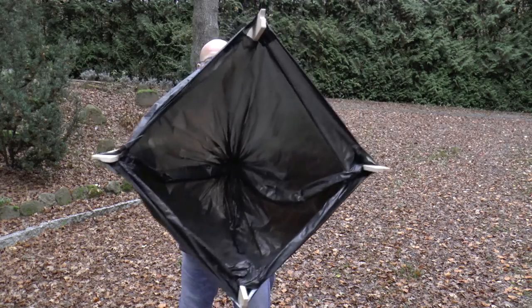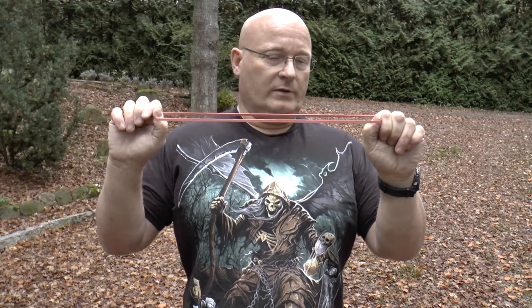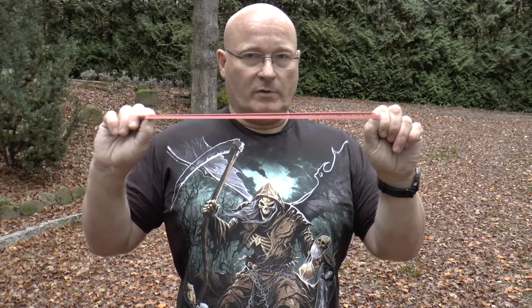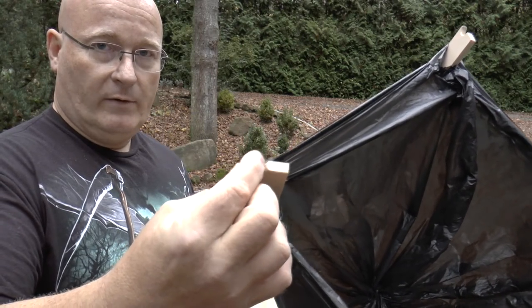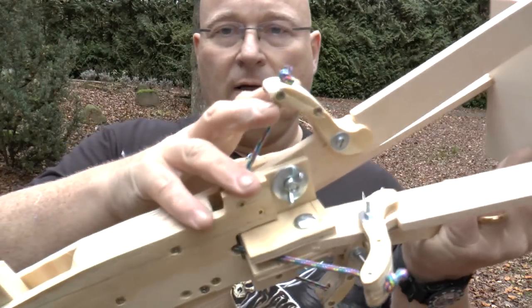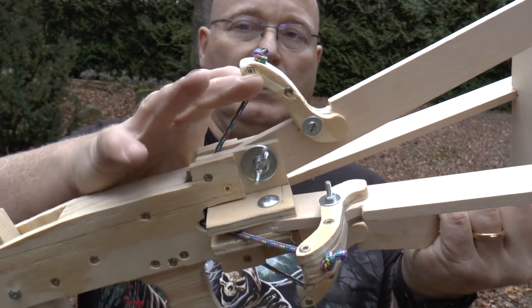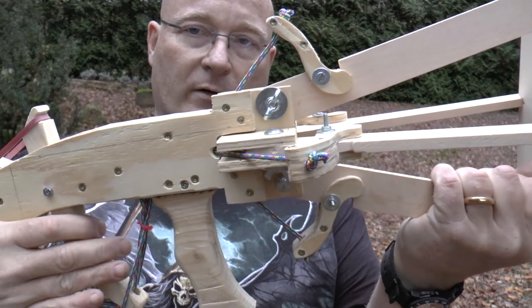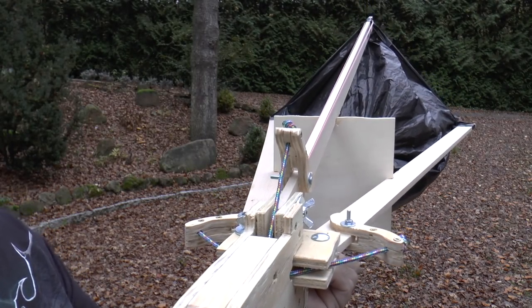The first rubber-based net launcher. The idea is to take four rubber bands, attach them to the corners of the net, then stretch the rubber and launch it from one side so that it flies and unfolds the net on the way. You put one end of the rubber over the end of the barrels, and then four levers simply shift the rubber over the notch — all operated with a single common trigger.